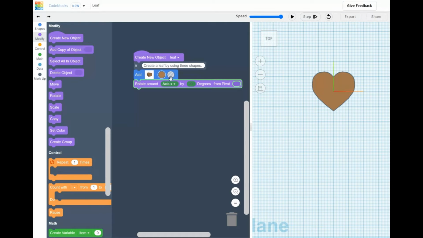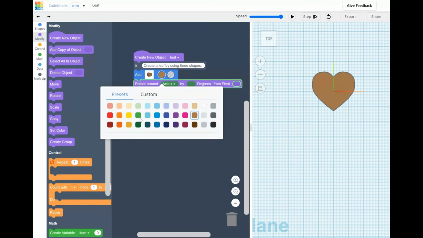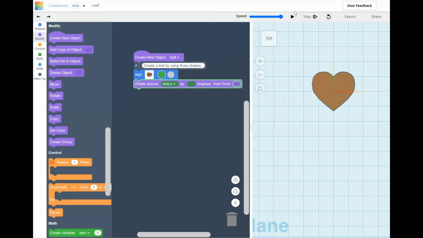But before I do that, I want to change this heart to a green color. Even though we might see brown leaves during the fall, I want to stick with green for right now. So I'm going to click green, press play, and then you see it's green, but then it rotated in a different way. And we don't want it that way.